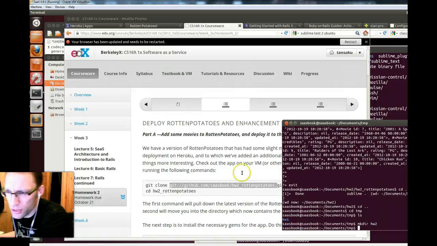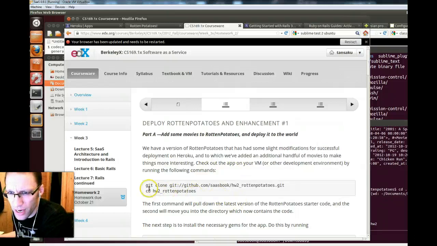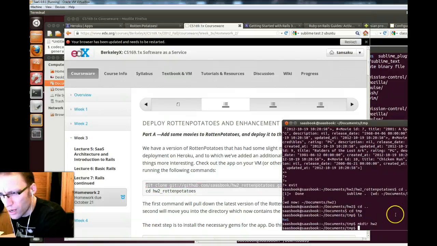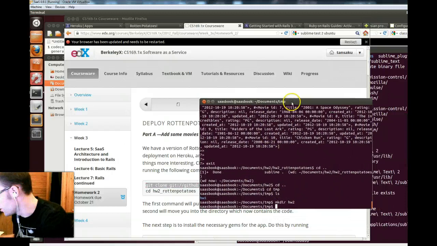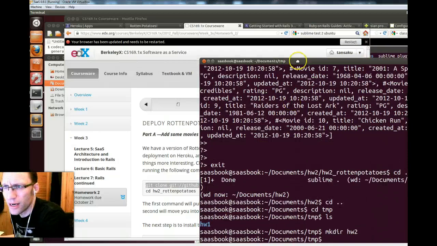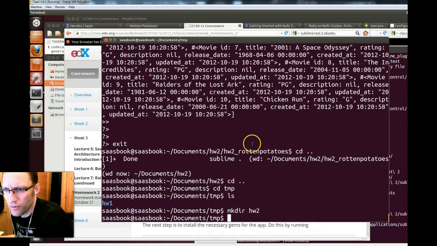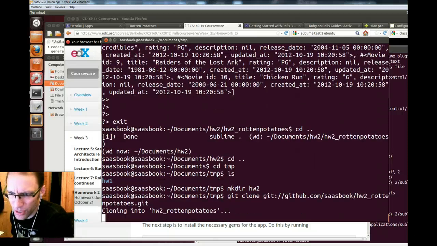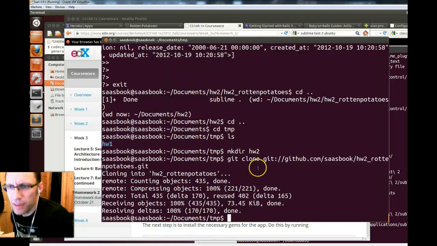Hopefully that's still visible. What I'm going to do here is copy and paste out of the first line. I'm going to Control copy, and then into the editor, which of course now, let's bring this over here. I could make this a bit bigger. That wouldn't hurt, would it? Like so. I'm then going to do Control Shift Paste to get that back into there. So git clone, and basically this should all work.